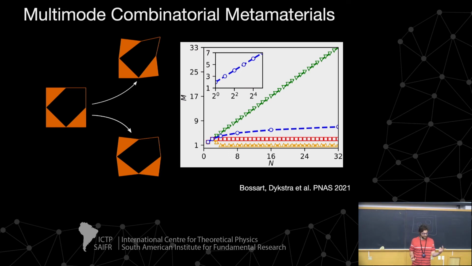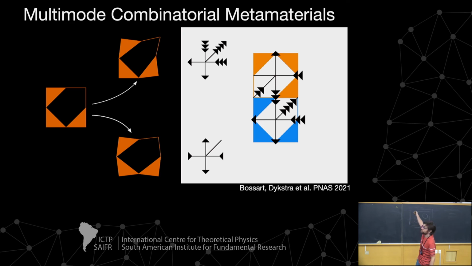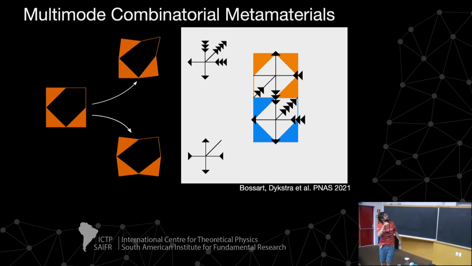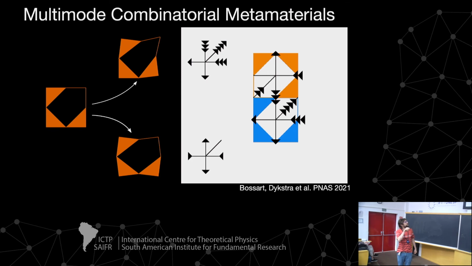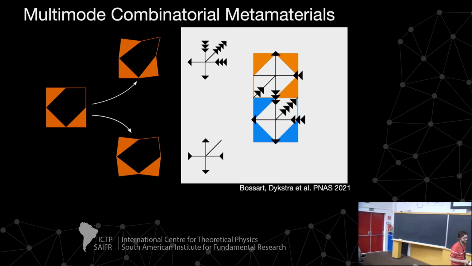How do we think about this? Well, I told you that before we could map the deformation on the vertex model, so we could put arrows, but now we have an extra folding motion, so we have an extra branch in this diagram. Before we only had arrows 1 and -1, but now, since the arrows encode the deformation of the angles, you can have arrows that are beyond 1. In fact, they can go anywhere in Z, right?